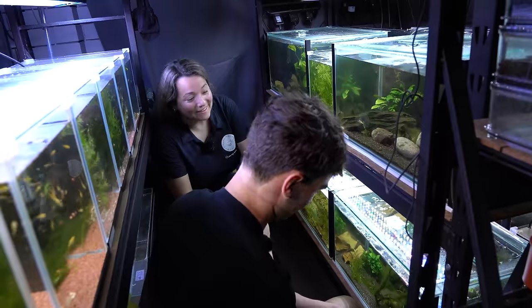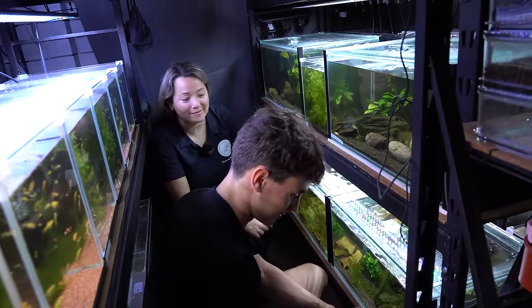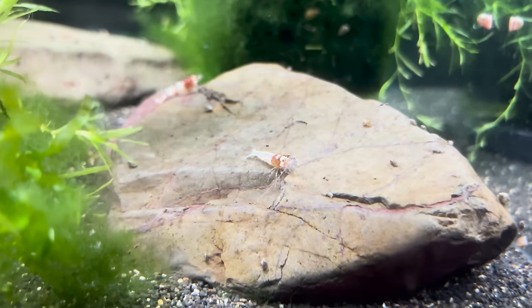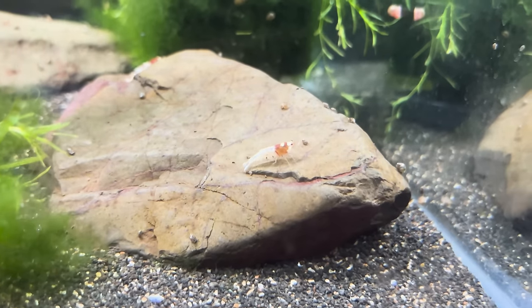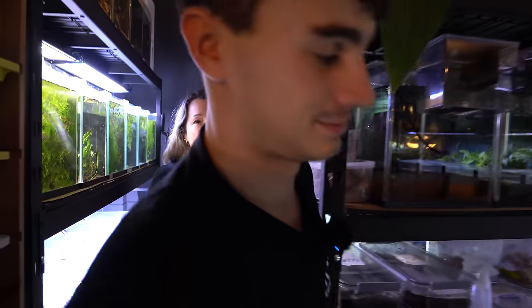Nice. And that's the other part, right? Because you can't keep everything. And you've got 400 tanks and you still can't keep everything? What help do the rest of us have? Exactly. I think some of it is just proving it to myself that I can do it, or learning how to do it myself. And then, do you want to look at the live food? Sure.